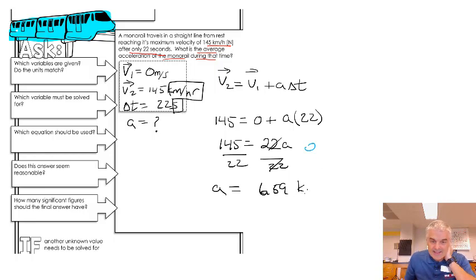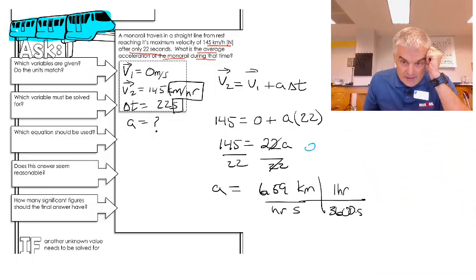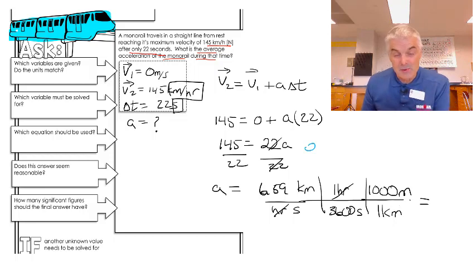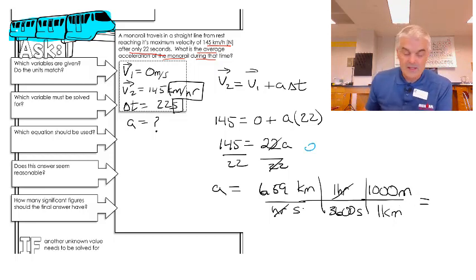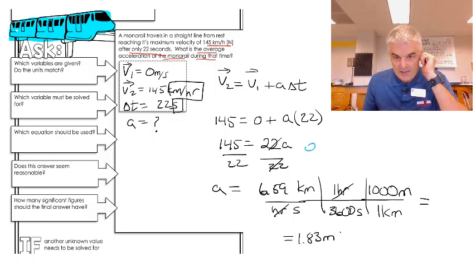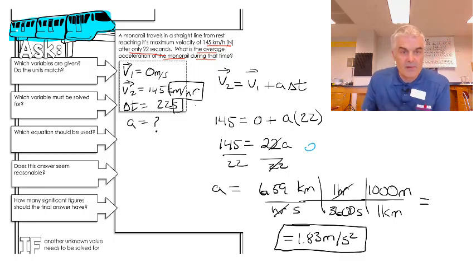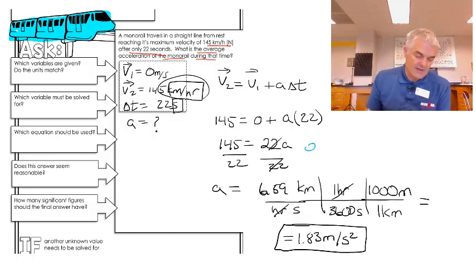So, if I want to get it to meters per second, all right, I would have to multiply by there is one hour in 3,600 seconds. So, the hours cancel, and I want to get kilometers to meters, so I'd say one kilometer is equal to 1,000 meters. Now, we could actually say the acceleration is 6.59 kilometer hour seconds, but no, you would never do it that way. So, now I take my calculator, and I take my 6.59 divided by 3,600 times 1,000, and I get 1.83 meters per second squared. That's the acceleration. Now, a simpler way might have been to just convert this to meters per second first, and then solve the problem.